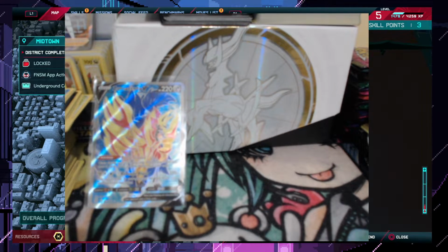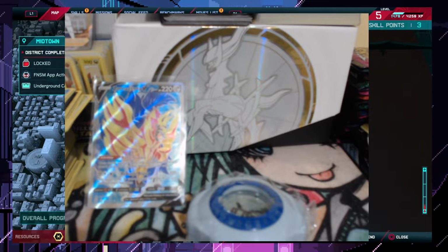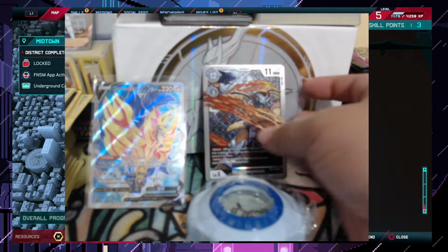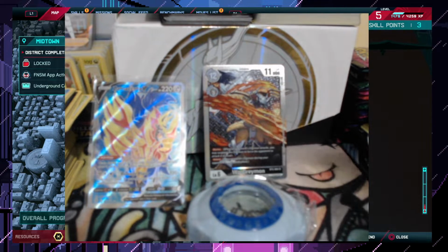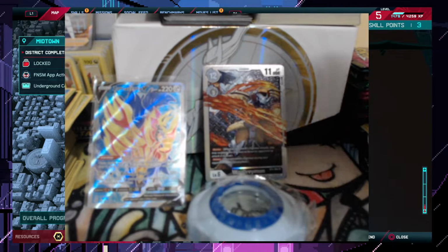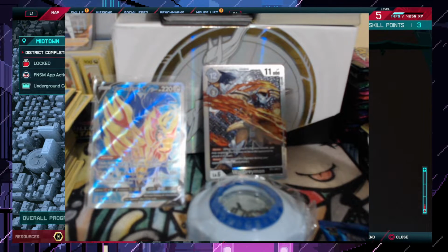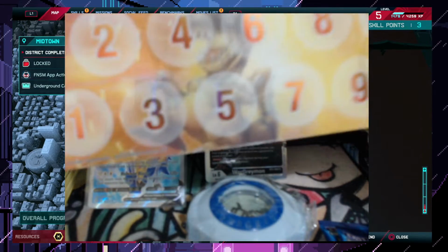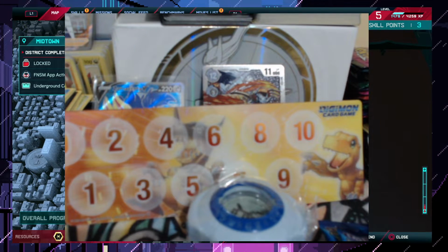Here is our thingy. Here is our promotional card. Here are the booster packs. I wanted to play when it first came out, but the card shop that I go to wasn't too sure if they had enough people for pre-release. Here are the gauges. Stuff like that. Kick my mess around. But yeah.